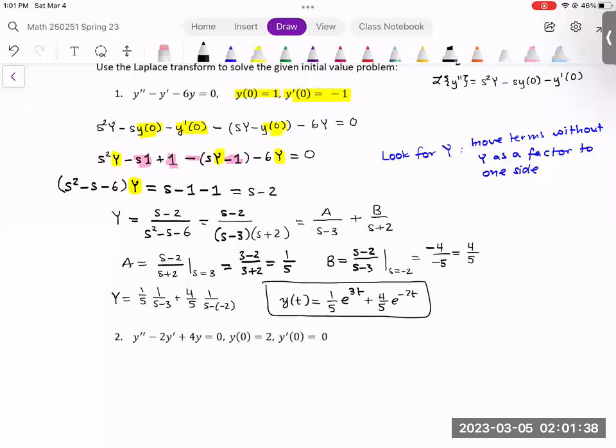And notice that we get our answer right away. We've included the initial conditions when we're actually solving the problem. So this is a different style from finding the general solution and then matching initial conditions. Here, those initial conditions are part of our structure that help us find those unknowns A and B in our partial fraction decomposition. So we're all done. Okay, let's try another.